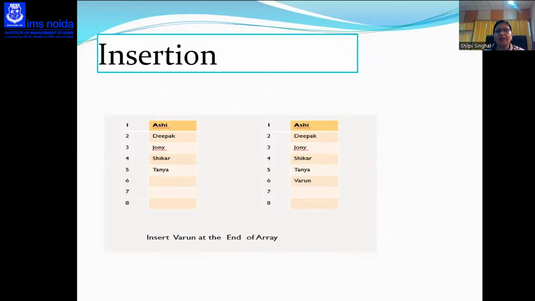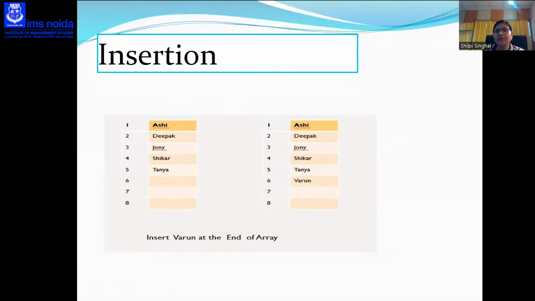I have taken this example of insertion. In this example, I have taken an array of size 8. Right now this array has 5 elements: Ashi, Deepak, Johnny, Shikhar, and Tanya. 5 elements are here and 3 spaces are blank.